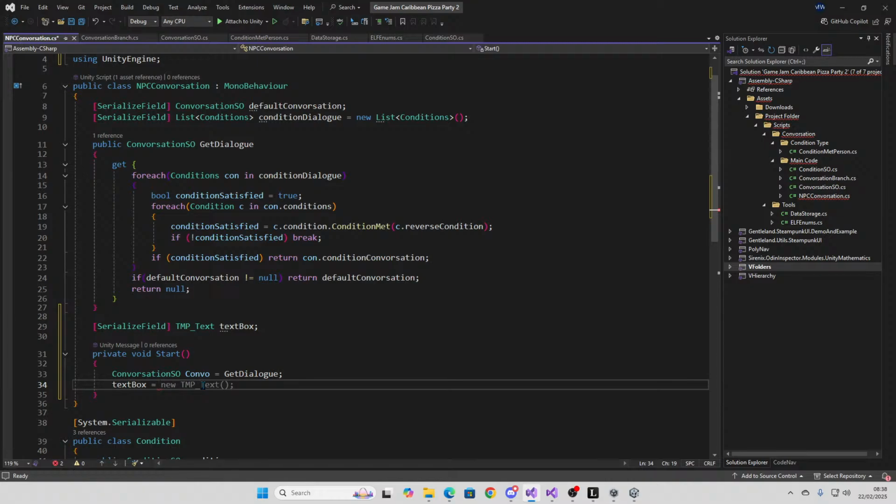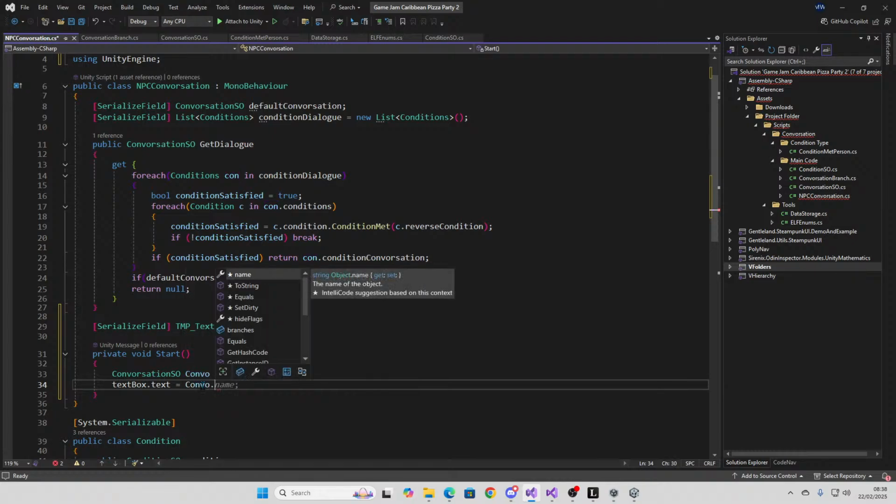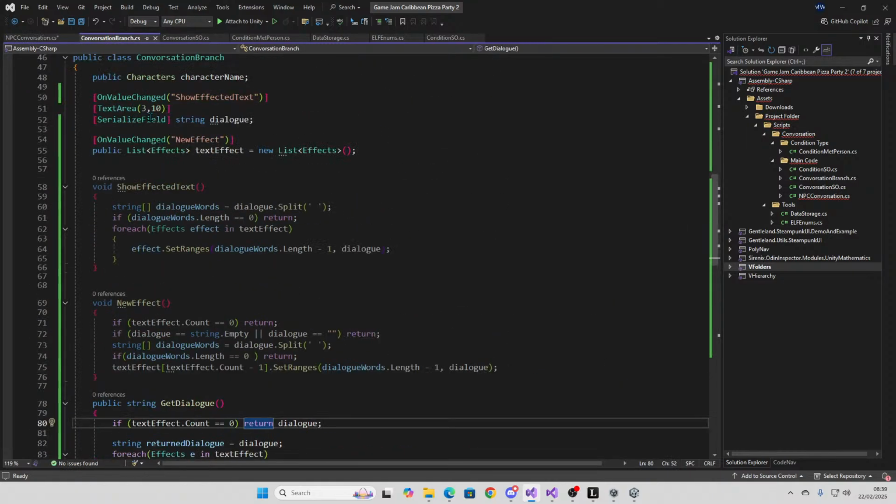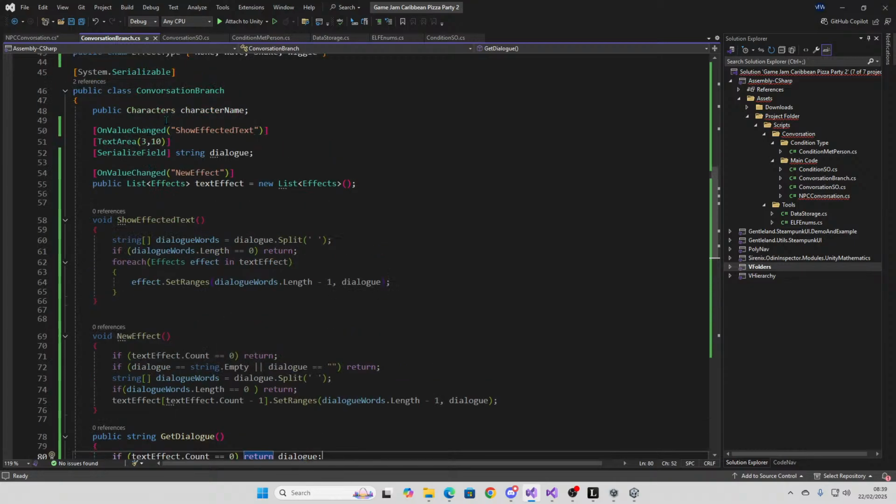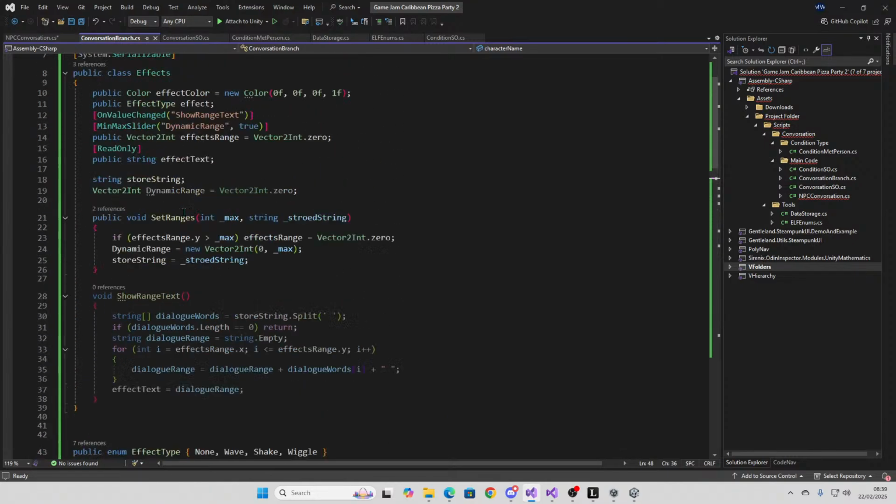is equal to text box dot text equal to our convo dot, it's the branch. What do we call the branches? That's effects text.